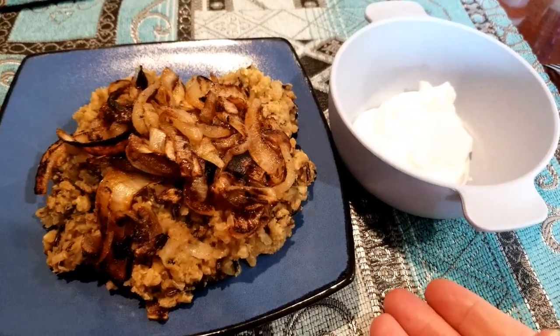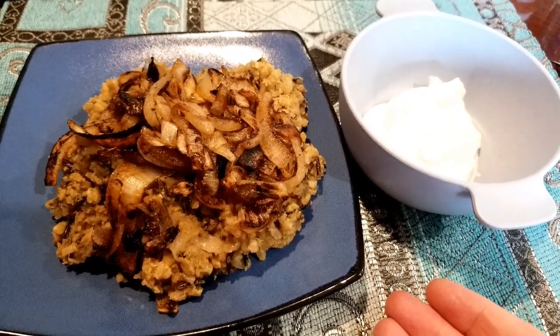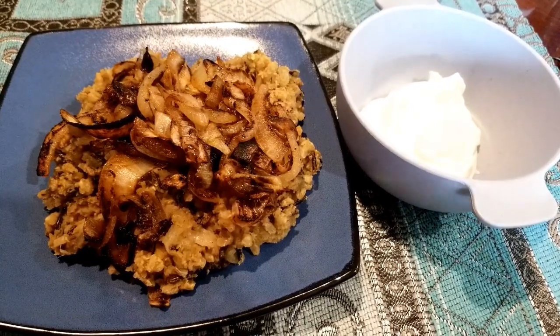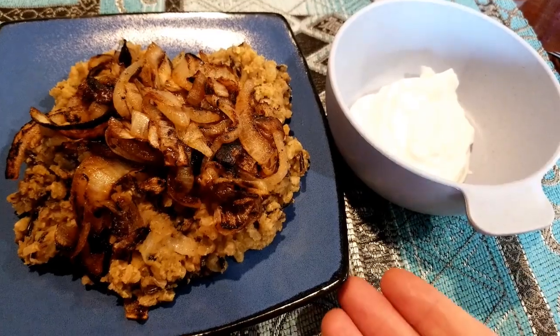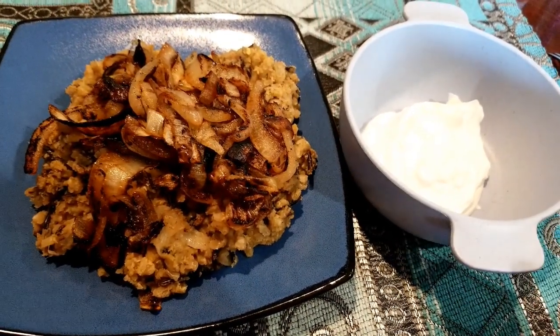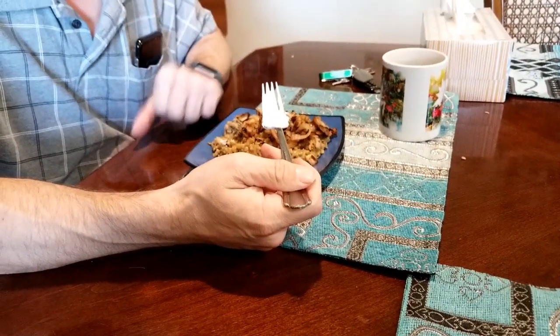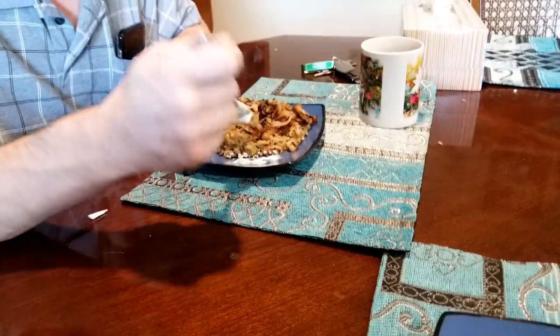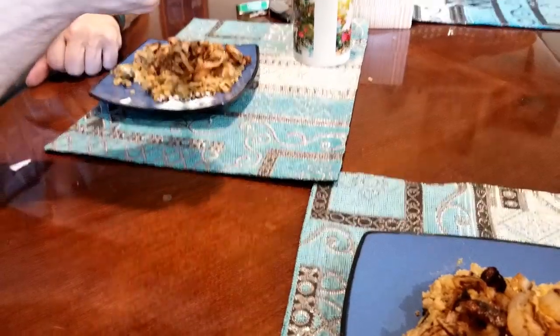Guys, this is Mujaddara. I think that's how you pronounce it. It's a Middle Eastern dish, but we kind of made it our own. And it says that you should serve it with a side of yogurt. So we're going to try it that way. What do you think? He's just trying it with some yogurt over there. I had yogurt on my fork already, so. Okay. What do you think? It tastes okay with it. I don't know. I have to try it without it too.